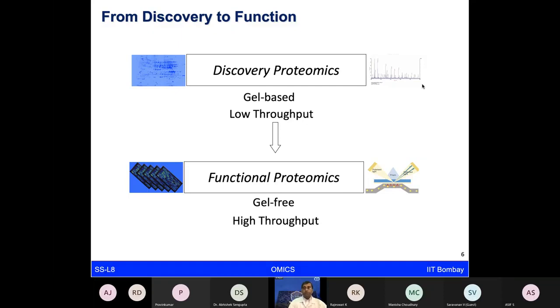In functional proteomics, you have already identified some proteins of interest, but you do not know what the protein does in the system, what its function is. To identify that, you look at other approaches like protein arrays or surface plasmon resonance. Some of these can do protein-protein interaction studies or protein-drug interaction studies, and also identify the strength of the binding, and those could give some idea and clue for the functionality of the protein. That comes under the more gel-free high throughput approaches.